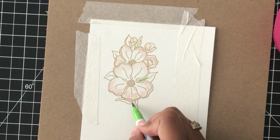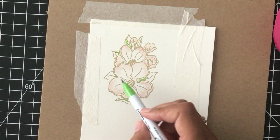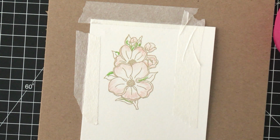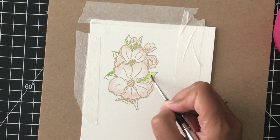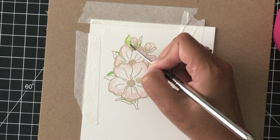Now I'm coming in with a green. This is a light green. It looks kind of stark right now, but as I add my water, it's going to really soften up this color. As you can see, I did not use a lot of that marker. I just used a little bit and that went a long way.